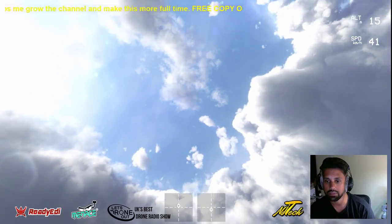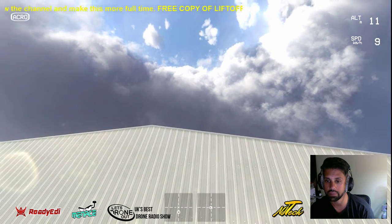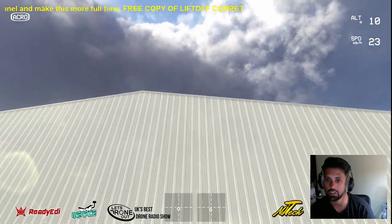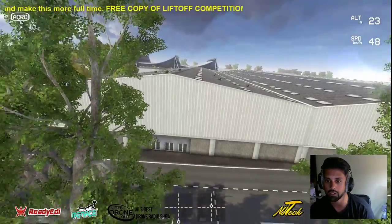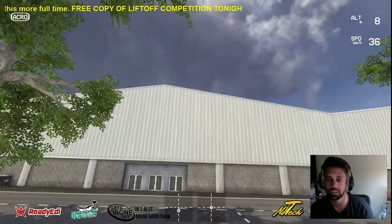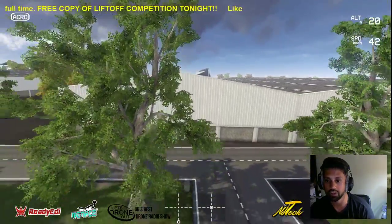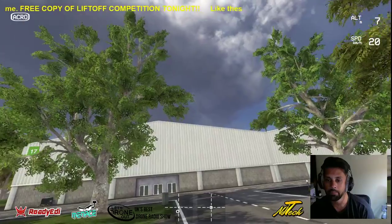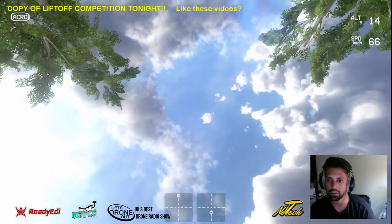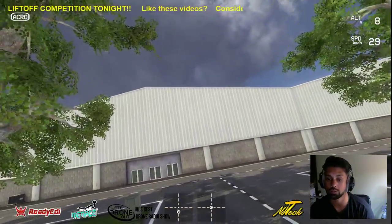So when I'm here, at that point, the quad, if I punch in the throttle, is actually going to push it back. So if I level up here and push, and now level off, can you see? I've actually ended up pushing the quad back, because that's the direction of thrust that the quad is at. So I'm straight up with the wall, push, and then level out, you can see the quad's pushed back. Now, it's important to do that as an exercise to get a feel for where you can push the quad, how far you can push the quad back and with how much throttle.